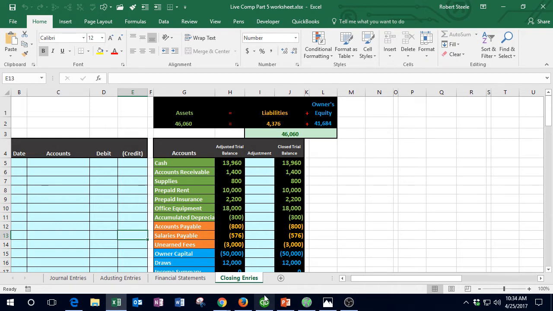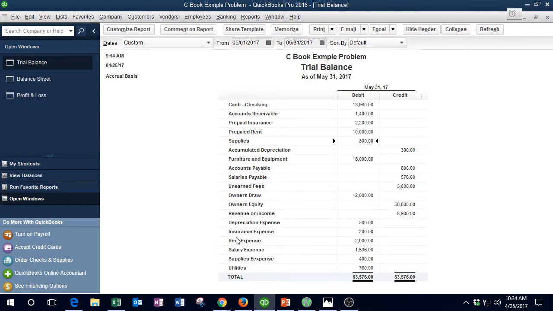We've done the same information in QuickBooks here. In QuickBooks, I've got 3 reports open. There's a QuickBooks backup file if you wanted to open it. Again, you would need QuickBooks, so I don't expect everybody to have it, but if you do, you can open this up. I really just want to go back and forth to QuickBooks to show how the same data is being represented in a database program like QuickBooks, and how QuickBooks will compile the data into financial statements in a similar way that we will be compiling the data.